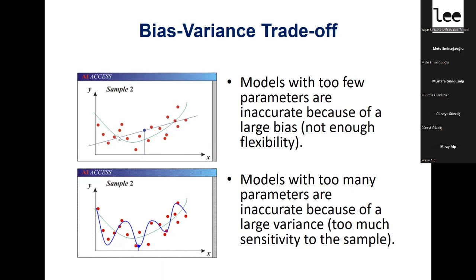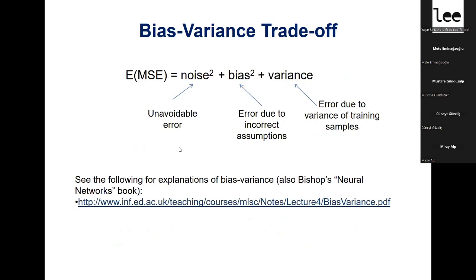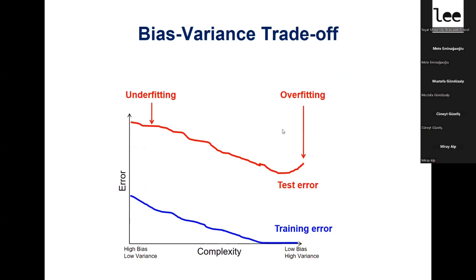As you see, it just cuts through and doesn't fit most of the points. So this brings low accuracy in both training and testing. So there is also unavoidable error. However, bias and variance are the ones that we try to minimize. It is very difficult to minimize both, but if you succeed in that, then it's a good thing. As you see, in underfitting, the error in both training and testing is relatively high. And when we think of the overfitting problem, the training error is near zero, very good. But again, there is a big difference between the training performance and the test performance.